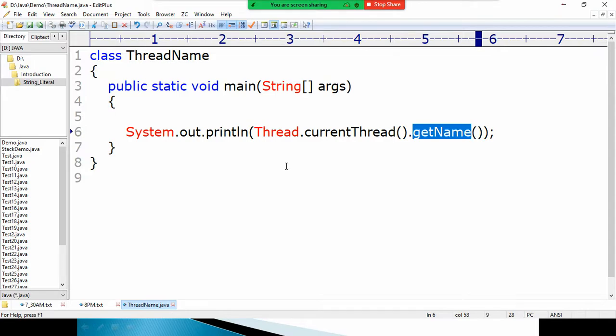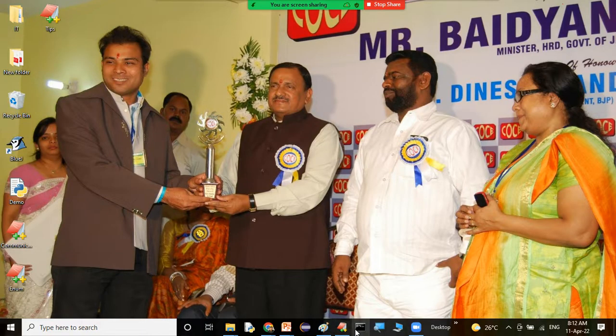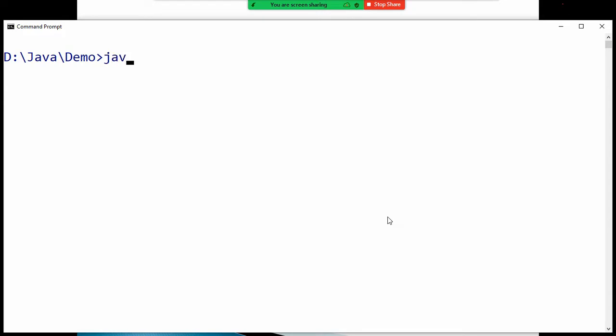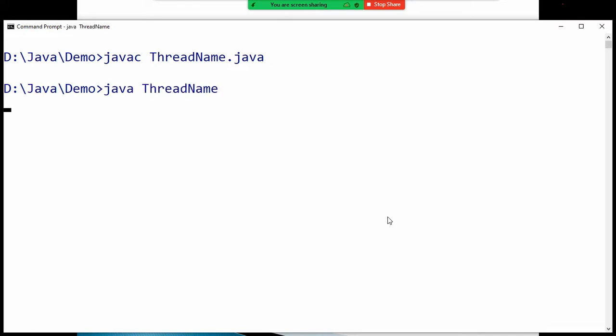So when you run this program, have a look. B drive, cd Java, cd demo, cls, javac ThreadName. When you compile and run this, which thread is running here?